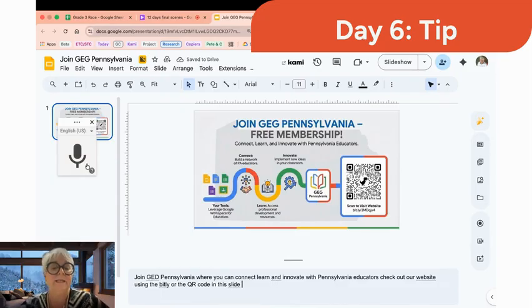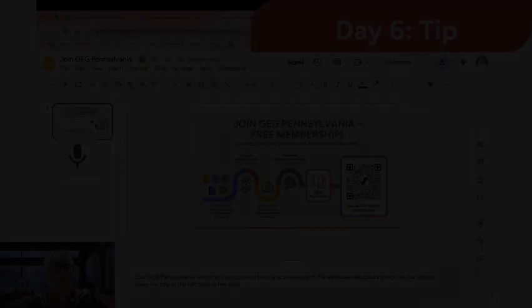And that's how easy it can be to dictate your notes. And if you have to edit them, you just go back and edit your notes and you are done.